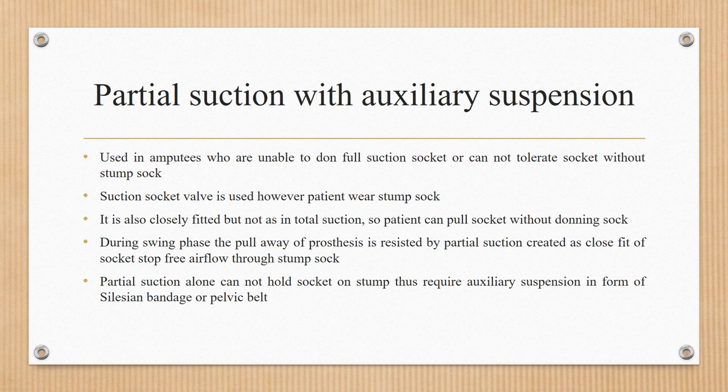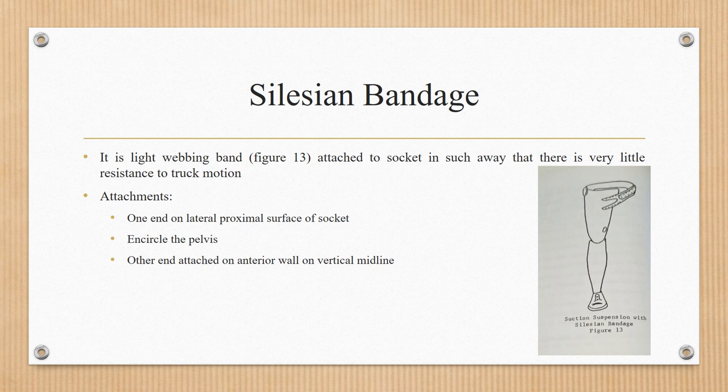Partial suction alone cannot hold the socket on the stump, thus it requires auxiliary suspension in the form of a Silesian bandage or pelvic belt. Silesian bandage. It is a light webbing band, as shown in the figure, attached to the socket in such a way that there is very little resistance to trunk motion. Attachment. One end is attached on the lateral proximal surface of the socket at greater trochanter level. Then it encircles the pelvis. The other end is attached on the anterior wall on the vertical midline at ischial level.